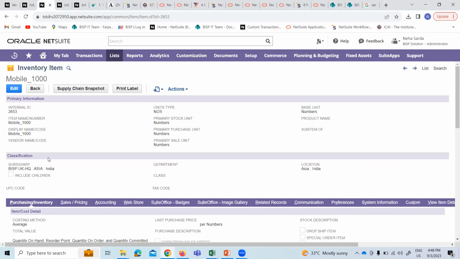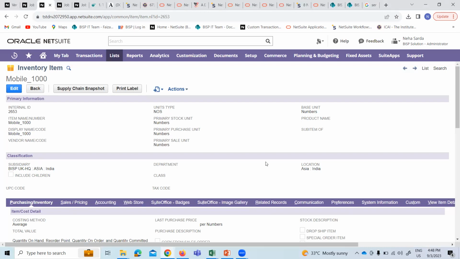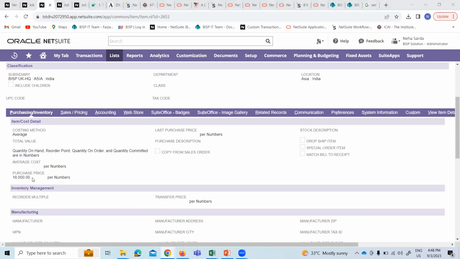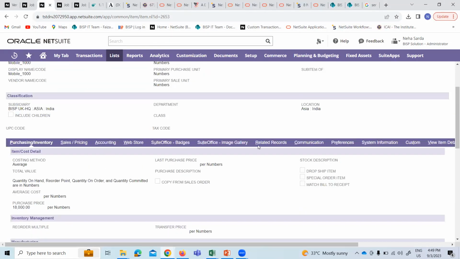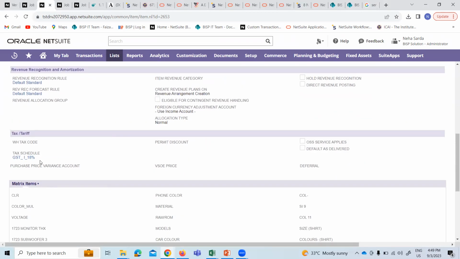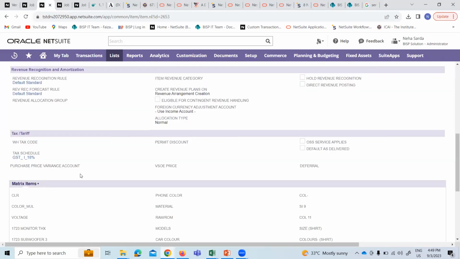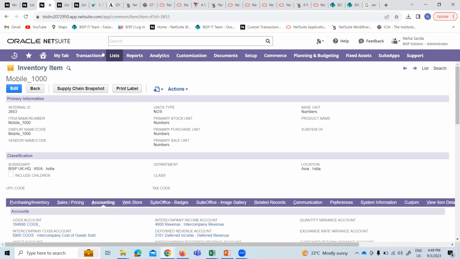See, then subsidiary, BISP UK HQ Asia India. Okay, then we have provided the purchase price. So here you can see purchase price 18,000. And under financial, under accounting, you can see that GST underscore 18%, underscore I underscore 18%. Okay, so this is how our inventory item has been imported successfully.